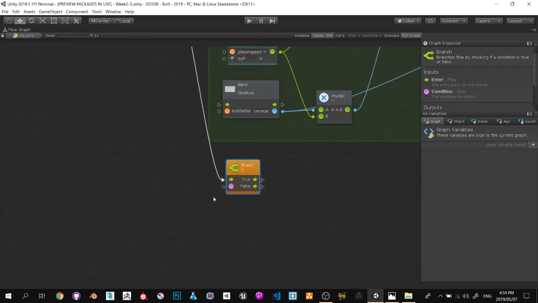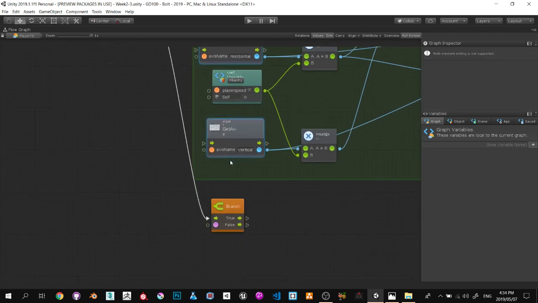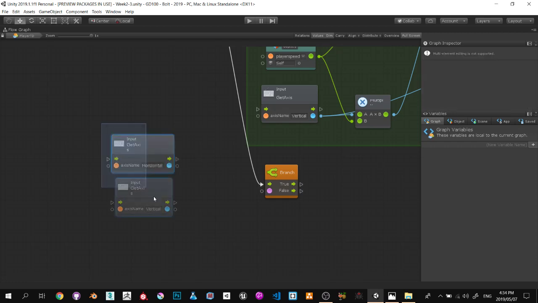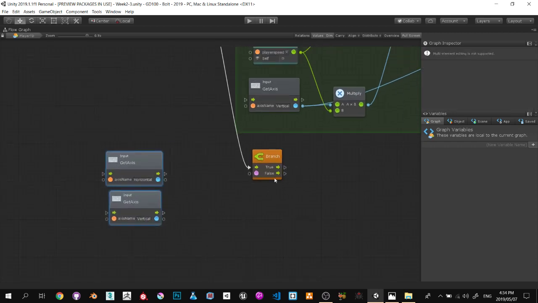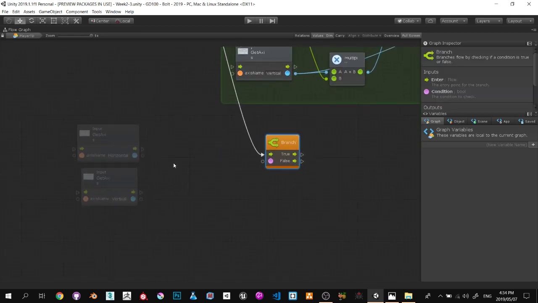So now there are a few things we need to know. And all I'm going to do is just basically copy these to you, just so that they're all on camera so I don't have to zoom out. All I did was copy the input horizontal and input vertical, just so I can do a check on this. Now you can just drag it from the top here. I'm just doing this so that you can see it better on screen.